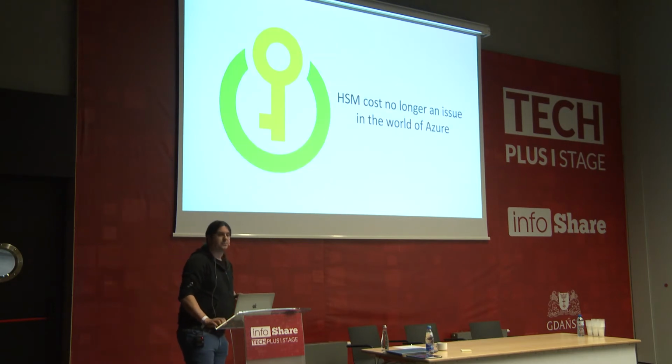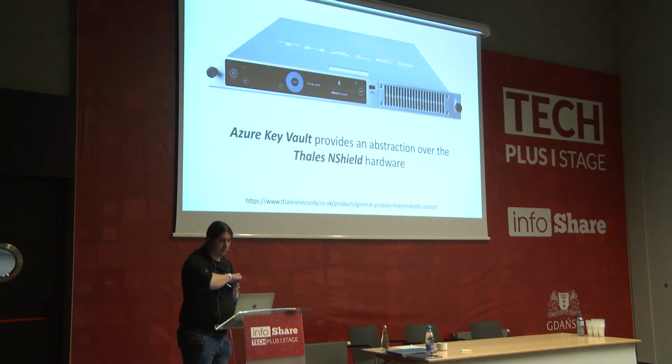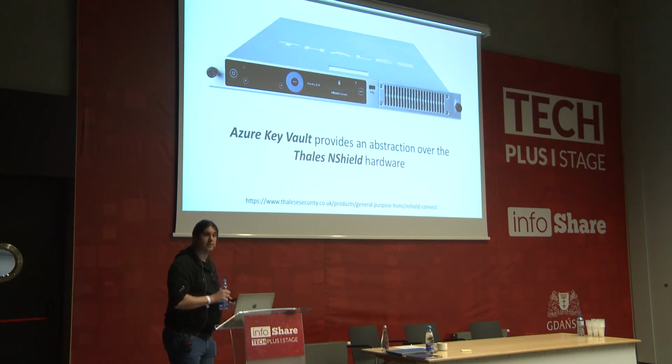But this is where Microsoft comes in with Azure Key Vault. So cost is no longer an issue, which is great. Azure Key Vault is designed to safeguard encryption keys and certificates in the cloud. What they've done is fill their data centers up with lots of these devices. These are the nShield hardware by Thales. I'm not quite sure how much these cost, because when you go to the website, it just says contact us for information, which means expensive. But Microsoft has taken the hit on this, and they've put lots of them in their data centers, and they've put an abstraction on top of it, which we can use.